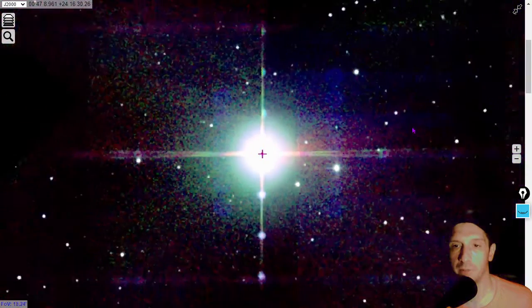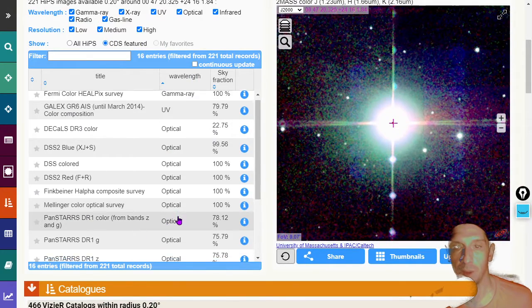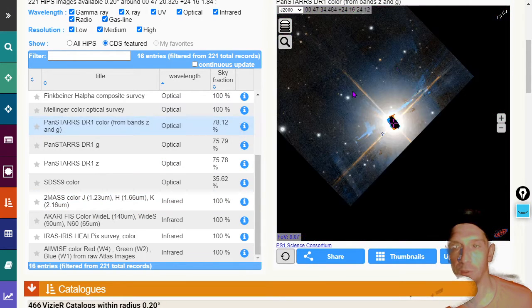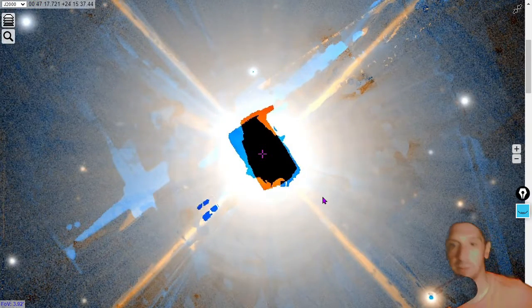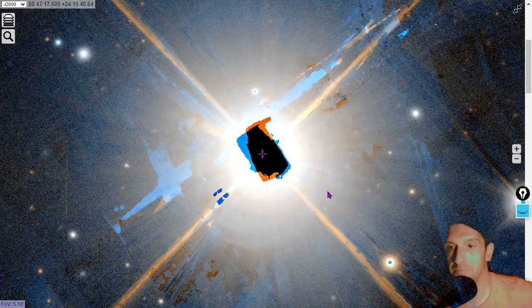We'll look at it in a few wavelengths here. This is the infrared spectra from 2MASS. So this is going to show you a pretty homogeneous heat signature here. And we'll go up the electromagnetic spectrum wavelength. So that's infrared. Let's go up the wavelength a little bit here to visible. There's visible light on Pan-STARRS, and you can see how irregular the center of that system is. And that has to do with the fact that, well, these are still images, and you're looking at a very dynamic system, an eclipsing binary.